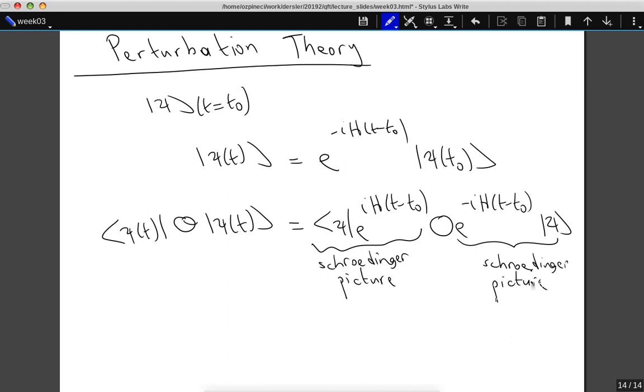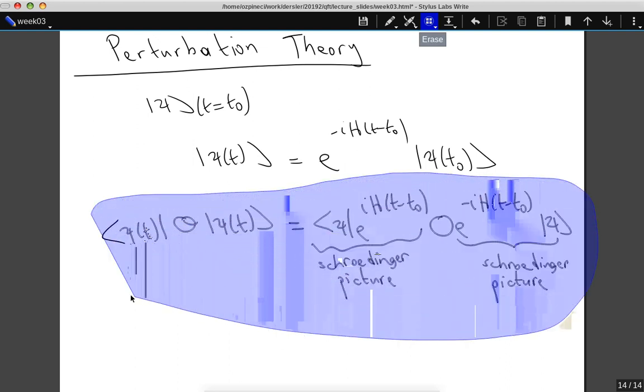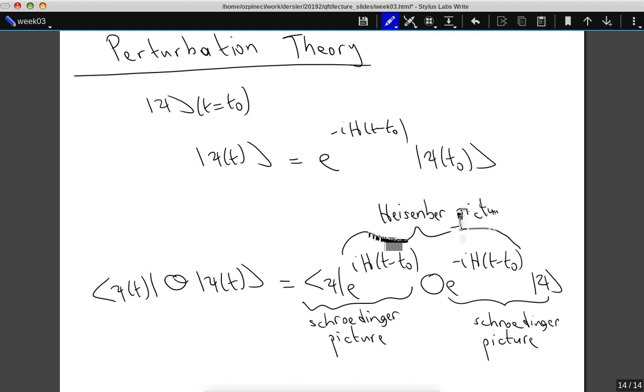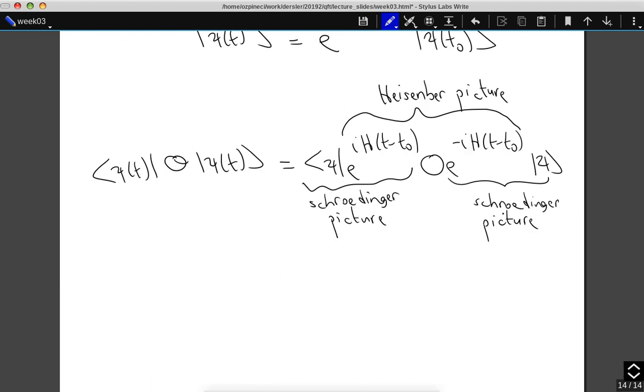And the operator doesn't have any time dependence, of course, unless it has some explicit time dependence. And then we have the Heisenberg picture, which says that, no, let's not touch the fields, they don't change in time, but let's just take all of these as our time-dependent quantity. And using this prescription, you can actually calculate whatever you want.